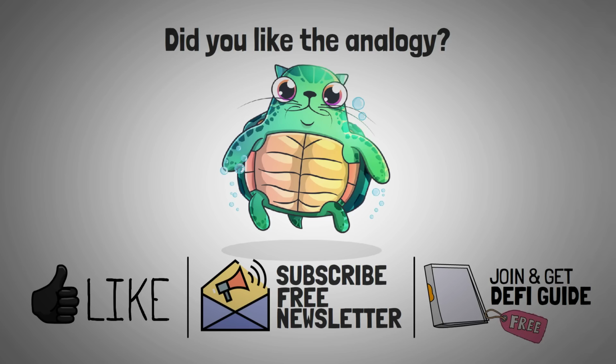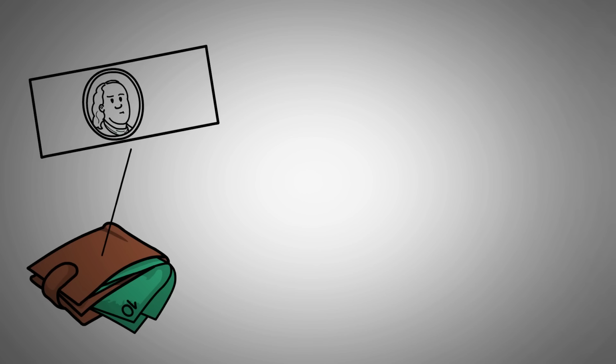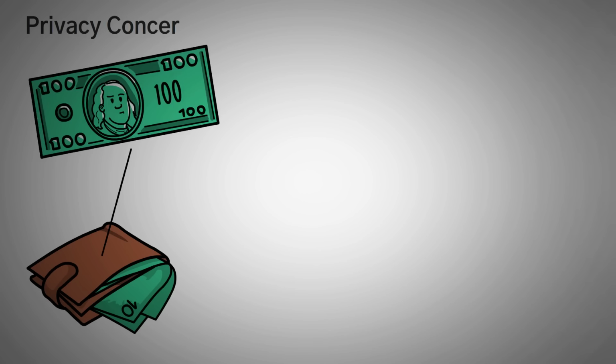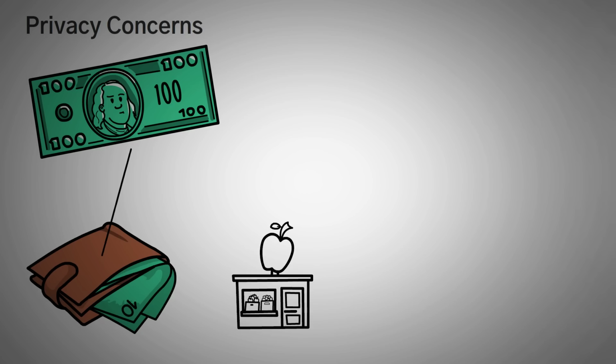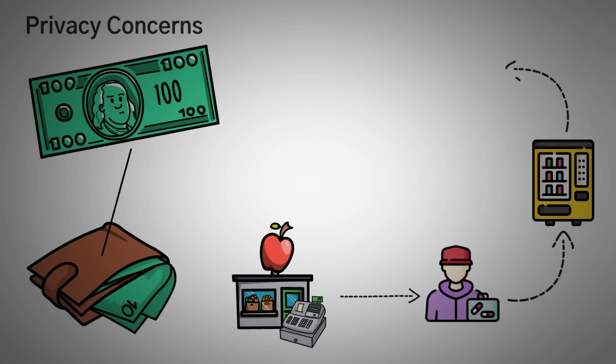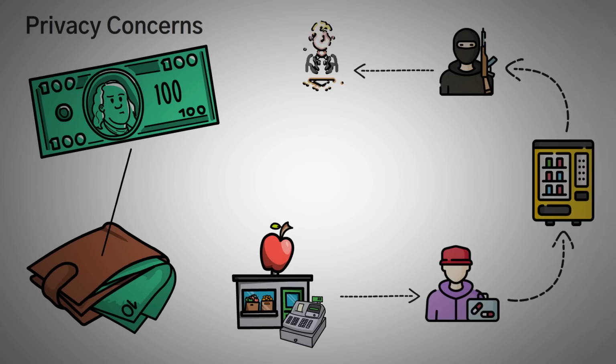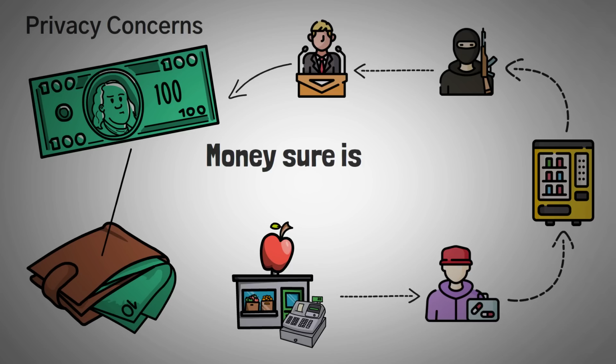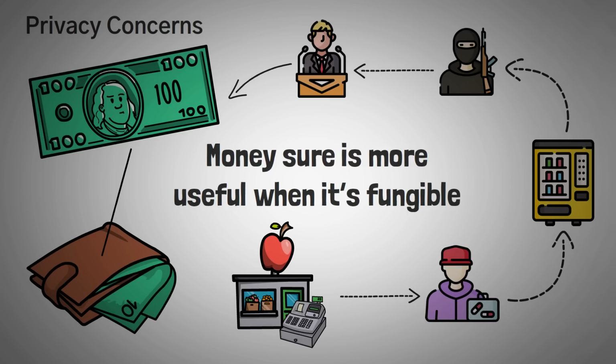Moving on, with crypto tumblers like Tornado Cash, you are doing a very similar activity as running around with a red shirt. Now, there are perfectly legal reasons to do this, such as privacy concerns. Imagine if every dollar bill that you had contained an entire list of where that dollar had been spent. Maybe Walmart, some local drug dealer's name, the vending machine at your local hotel, maybe it was sent overseas to fight a war that you don't approve of, maybe it was sent through campaign funds to a local politician, and then finally it made it back to you. In this case, money sure is more useful when it's fungible, but that's for another video.